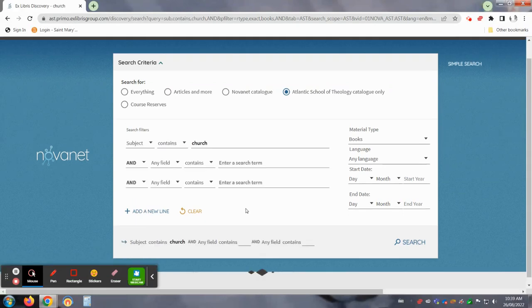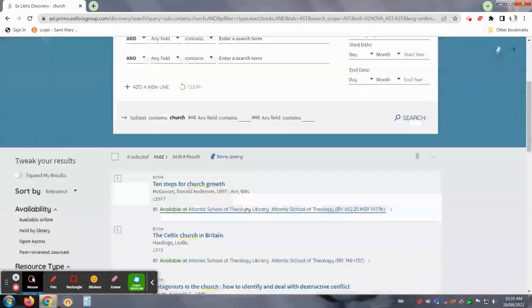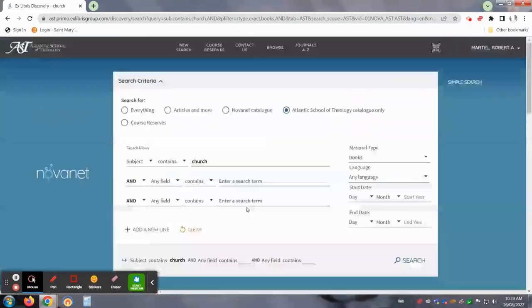Remove youth, up to 34,000. So start broad. Sometimes starting broad can be too broad, but that's fine. Start broad and start adding your search terms. Now we're going to minimize this right here.